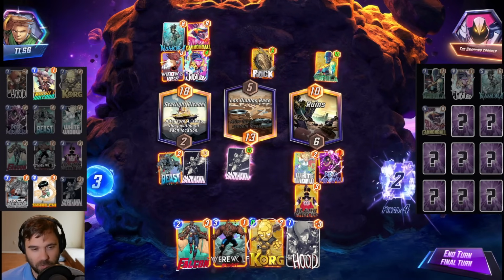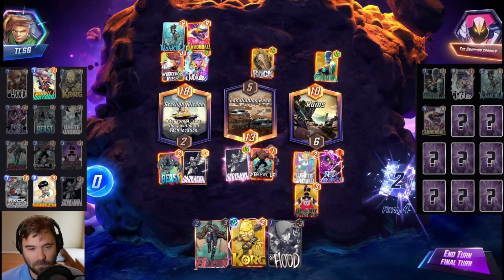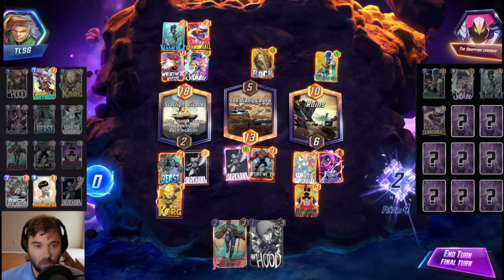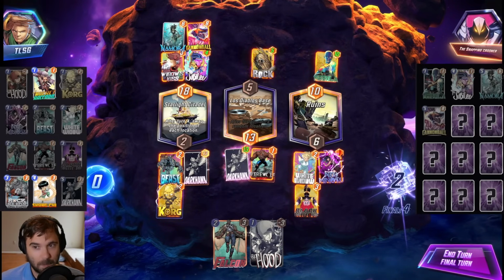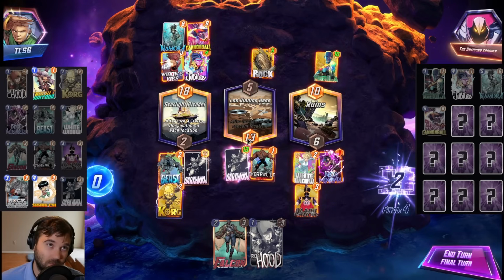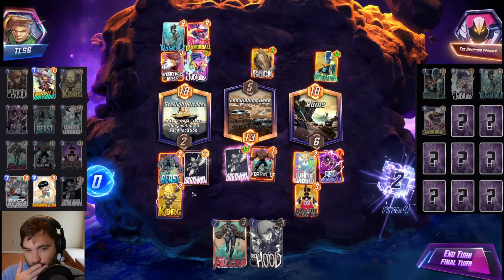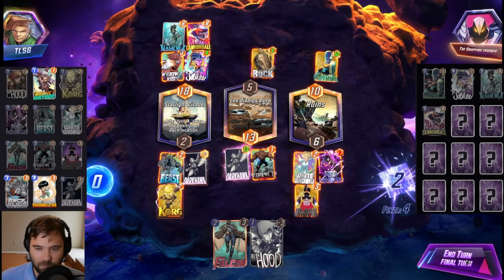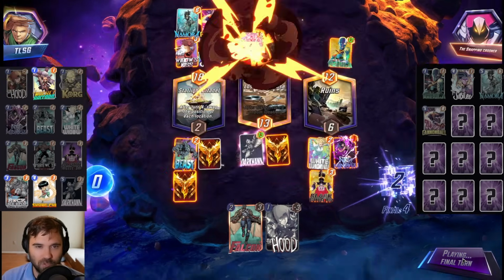Because otherwise we could do something like 15, 16, 17. So we do need more there. So we could do Werewolf into a Korg, which pulls it over. But if they had more than 5, 8 power, we would lose this one potentially. I guess 10 power with the Korg push. So I'm gonna opt to not bounce the Werewolf. It feels like we need him in mid. It feels like we need that extra little bit of power there for some reason.